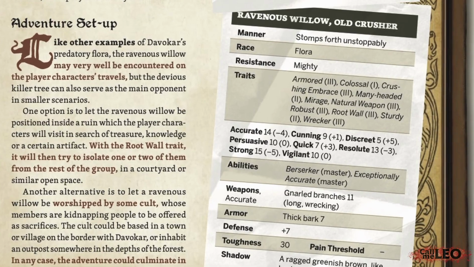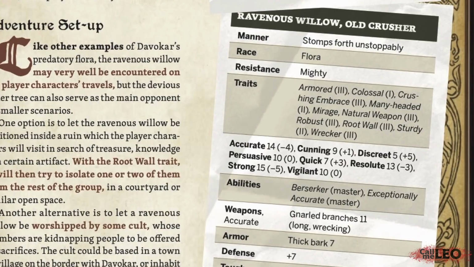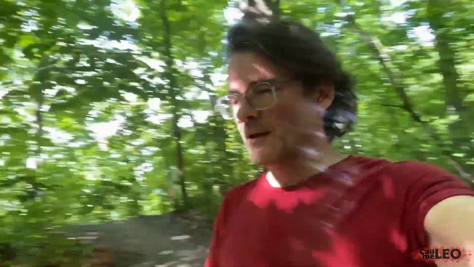I really love that creature, the Ravenous Tree. I highly recommend using it. I almost decided to use the stronger version, like the old one. But I looked at the stats and oh my god, I think it's mighty, its level of difficulty. And so I used the young one, and for a random encounter like that, it was perfect. So that's how we finished that session in person. It was really fun to be all around together, have only paper and dice. It was really great. Love it.